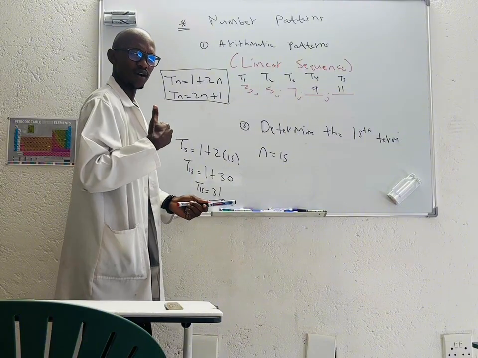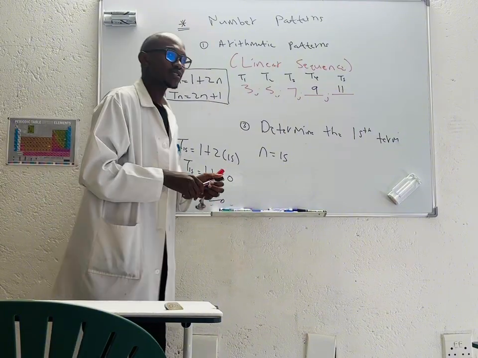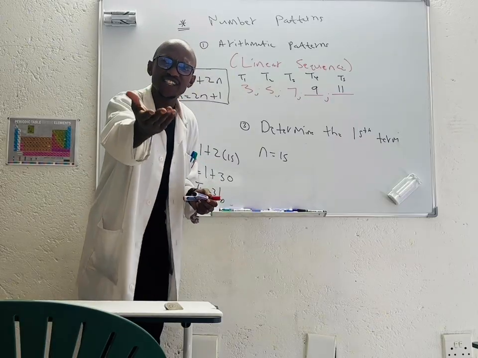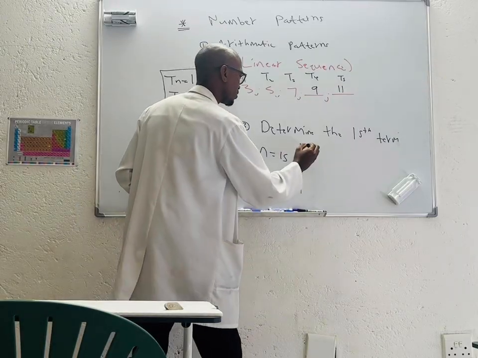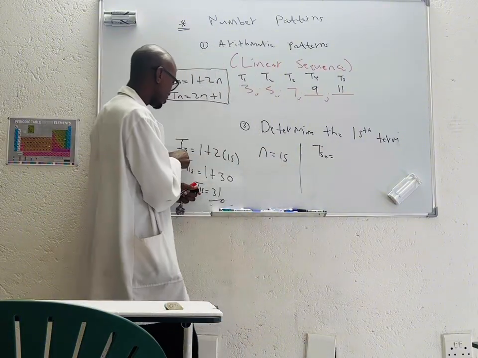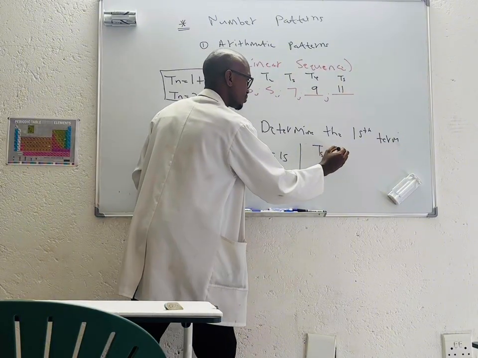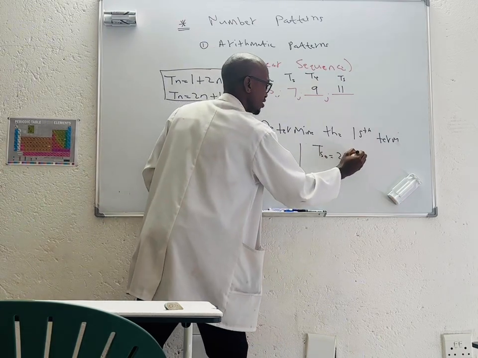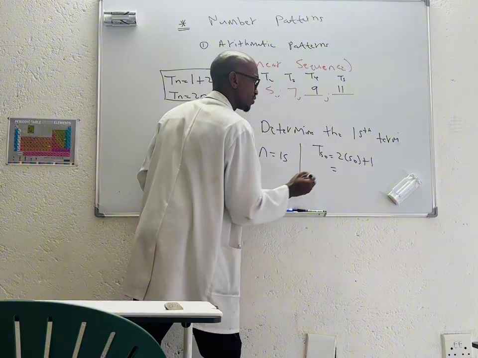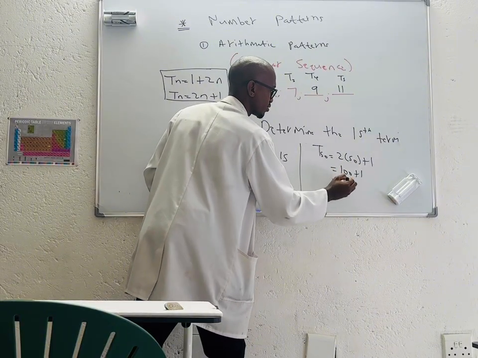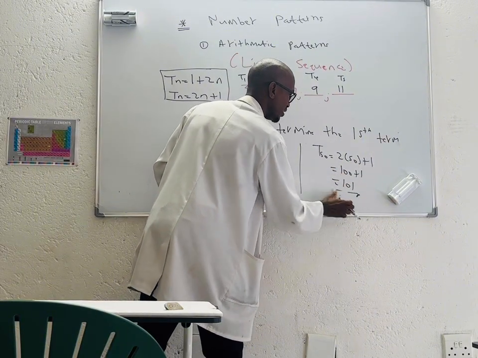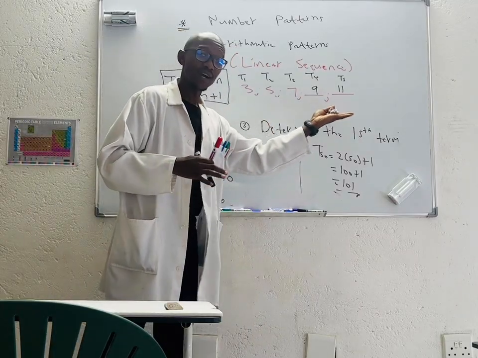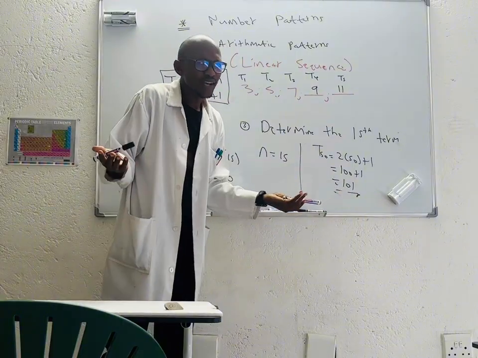Okay, awesome. So even if they would say determine the 10th term, or the 100th, or maybe the 50th term, this is what you do. You say term number 50, where you see this n, you put 50, and then you use this formula. So I'm going to say 2 into 50 plus 1, and 2 times 50 gives us 100, plus 1, and that's going to be 101. So on term number 50, or position 50 of the sequence, we're going to have 101.